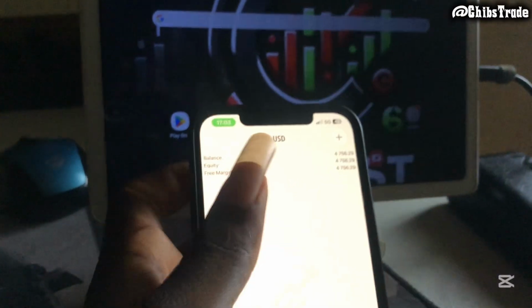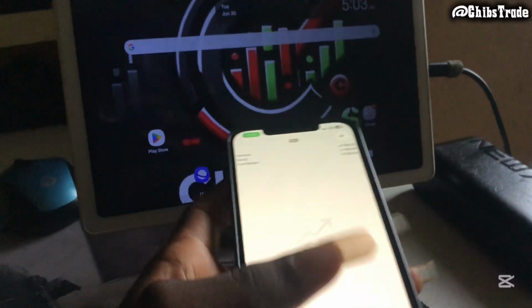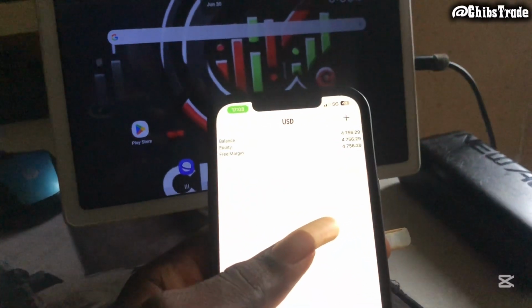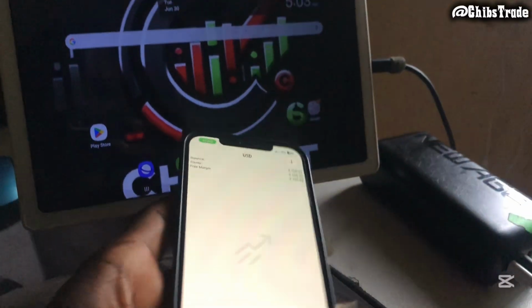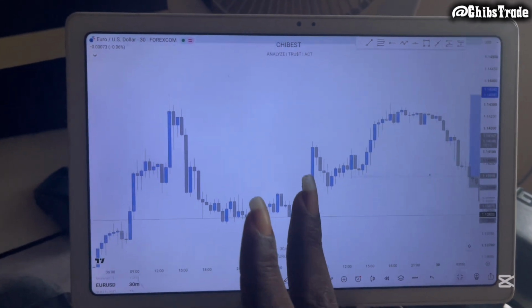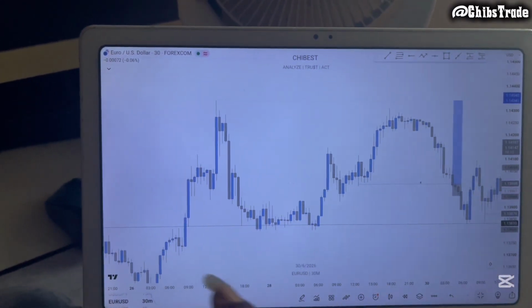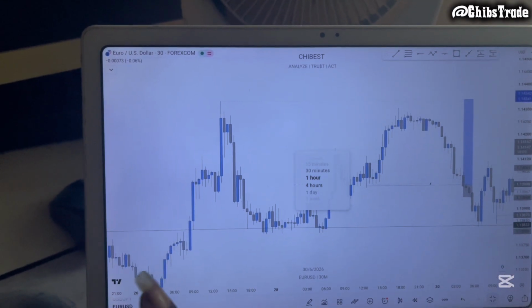But it is still possible someone can still go into a losing trade, still losing 5 more, and that is fine. So let me just jump into the chart and show you guys how the trade looks. So right now this is the Euro USD trade, as you can see, and let's quickly go to the 1 hour time frame.